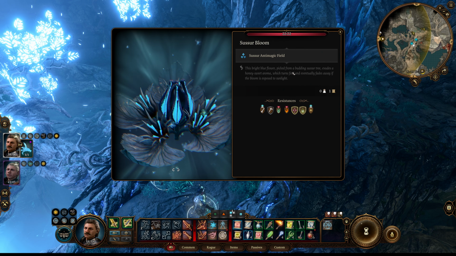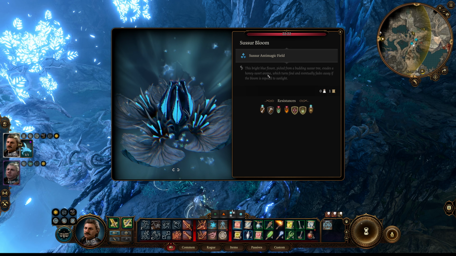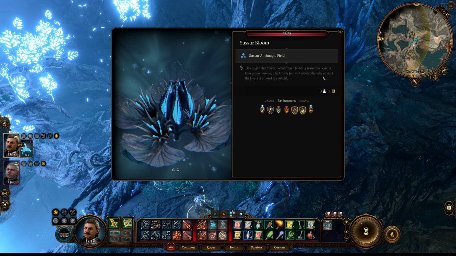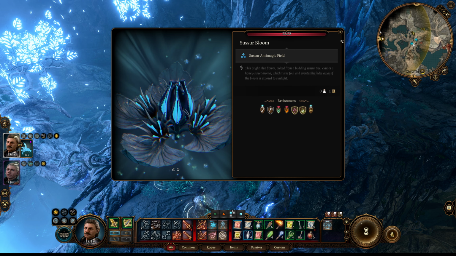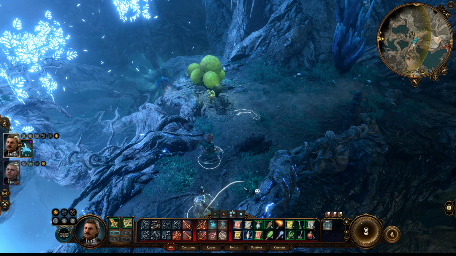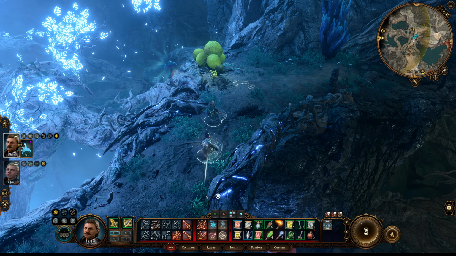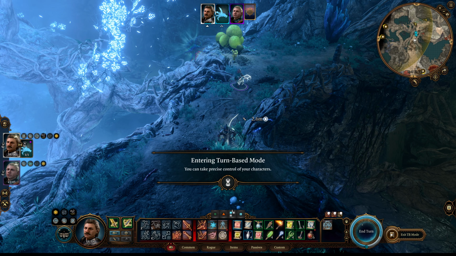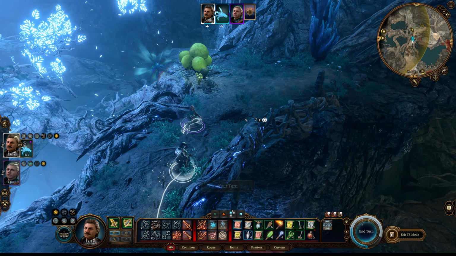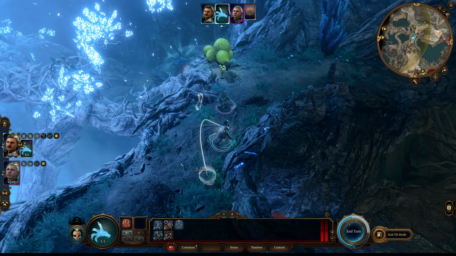This bright blue flower, picked from a budding Sussur tree, exudes a honey-sweet aroma which turns foul and eventually fades away if the bloom is exposed to sunlight. Okay, well then why don't I just go into turn-based mode and run up and grab it and then run back? Oh yeah, maybe give that a go. That worked well for us last time. Okay, so I'm just going to go ahead and use dash.